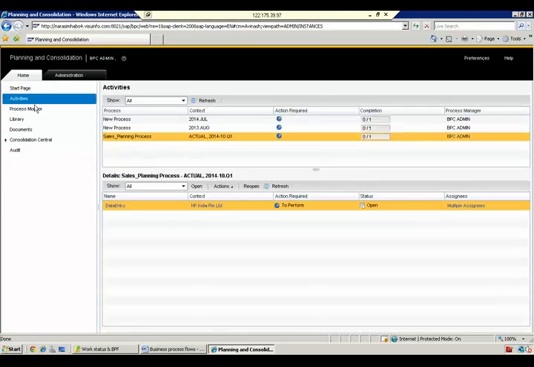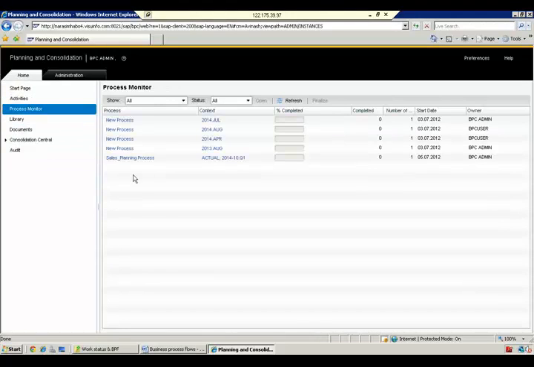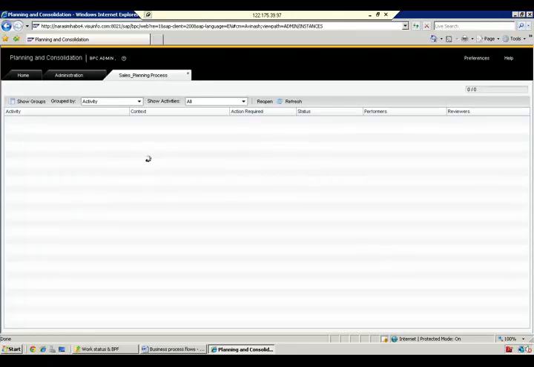I also have the option of process monitor because the same person has been assigned as process monitor also. Here I will get to see what are the activities that are pending, what is the status of each activity, and who is the performer and reviewer. Isn't it a handy tool? So BPF as an independent thing is actually not that effective. You have to use that along with work status to achieve the functionality that we have discussed yesterday and today.